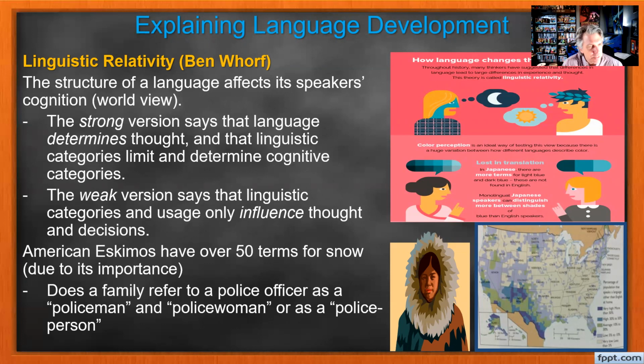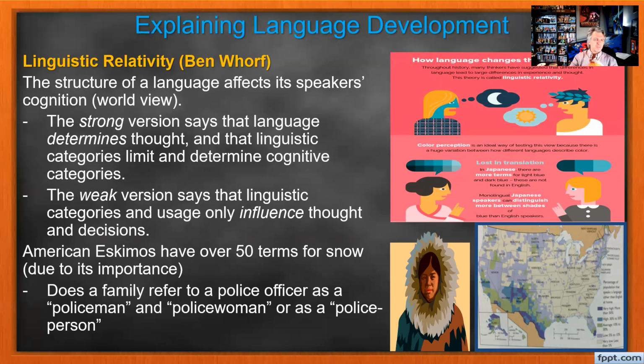There's all different types of snow. But in the South, you don't know that because it's not around. As a matter of fact, there's 50 terms for snow with American Eskimos. I don't even know. Am I still allowed to say Eskimo? I'm not even sure if I'm allowed to say that anymore. So again, depending on who you are, I'll say Eskimo. It depends on the culture you're from. Some people don't care.